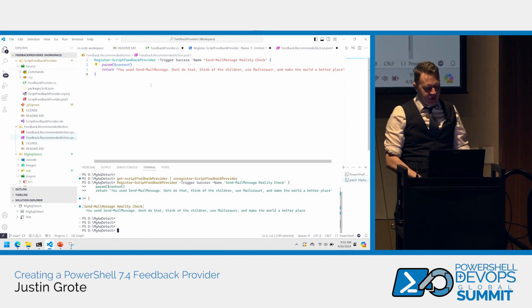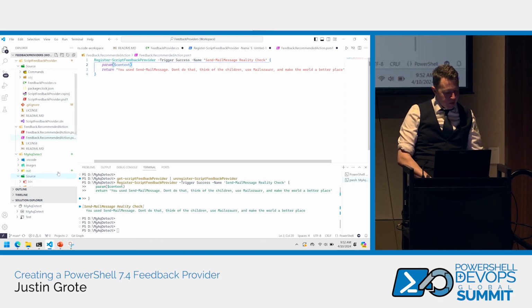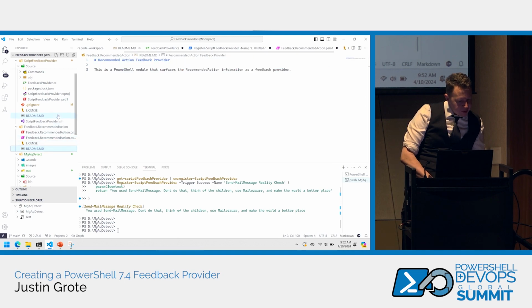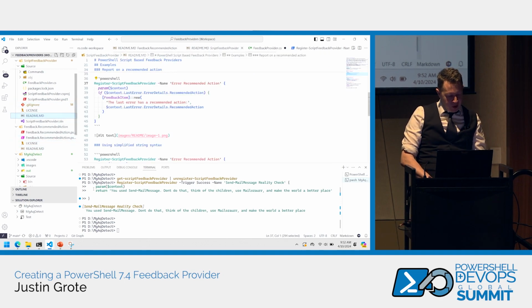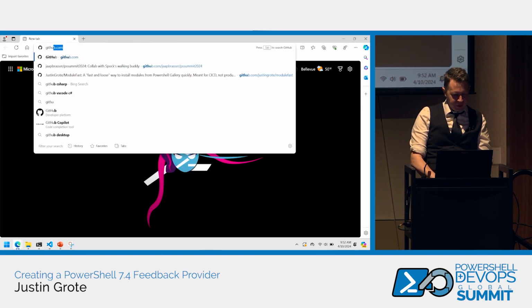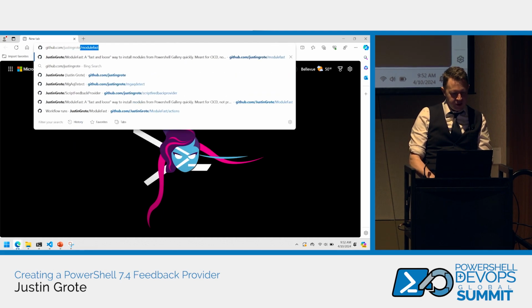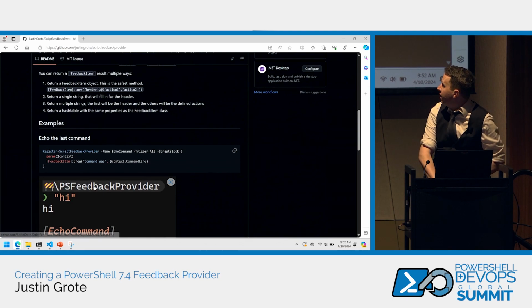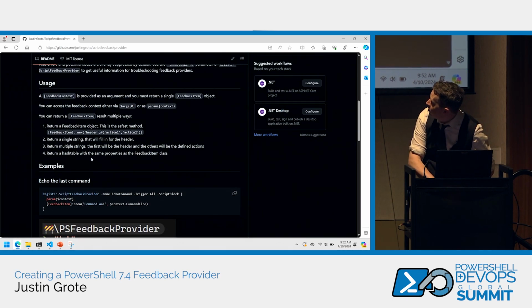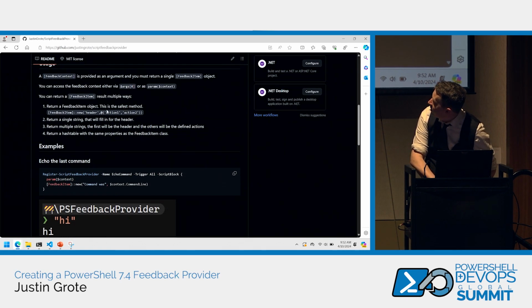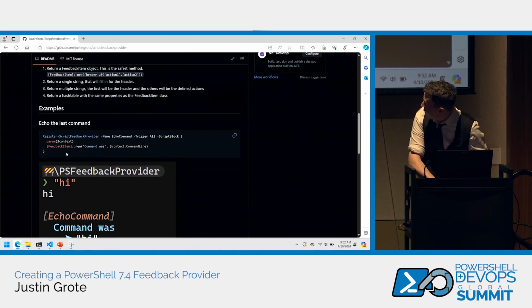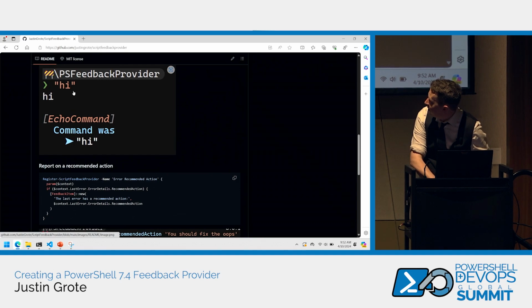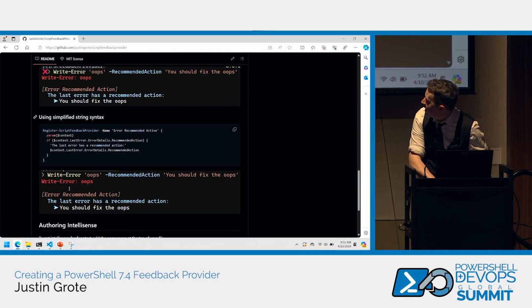So then, our context, and I'm gonna have to go. This is why I wrote my own README, so this will be helpful. If you go to the GitHub, Justin Grote, ScriptFeedbackProvider, it has a whole article that explains the different ways you can return information. You have your header, then your actions, multiple strings, and then what the context looks like, an example there, and an example on recommended action.